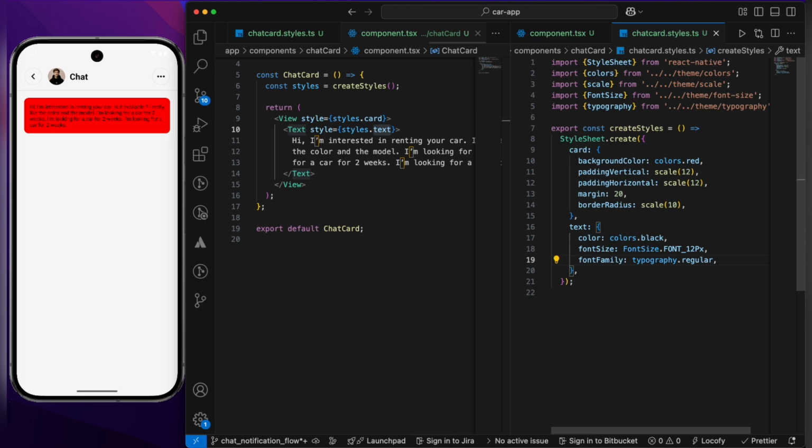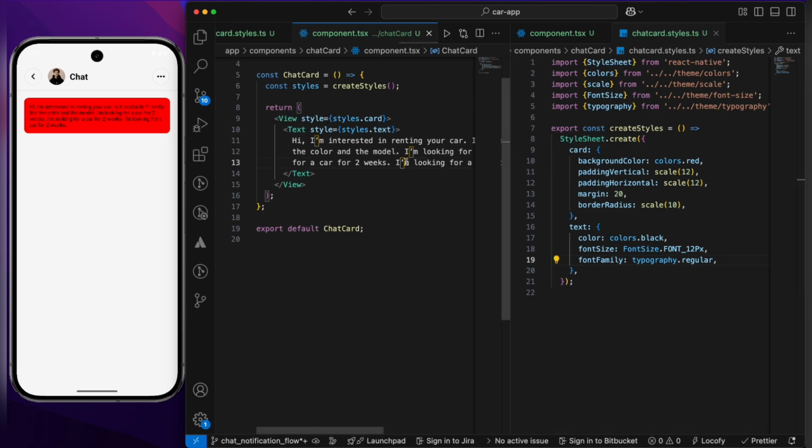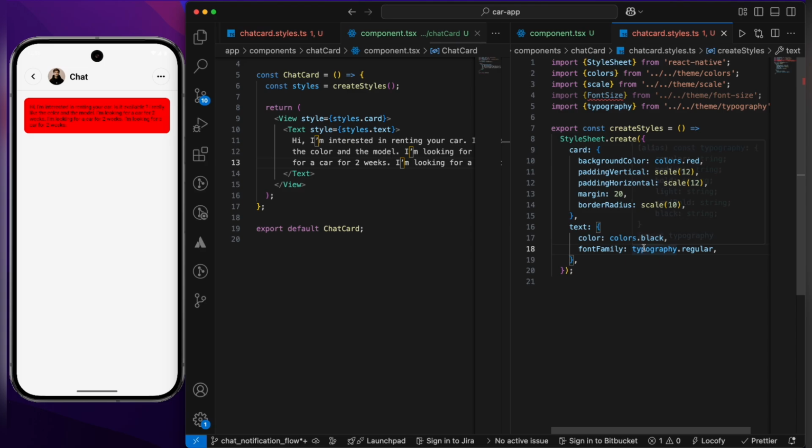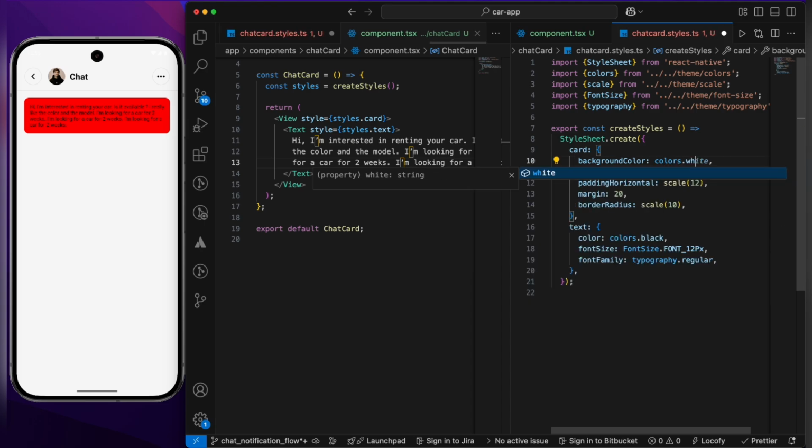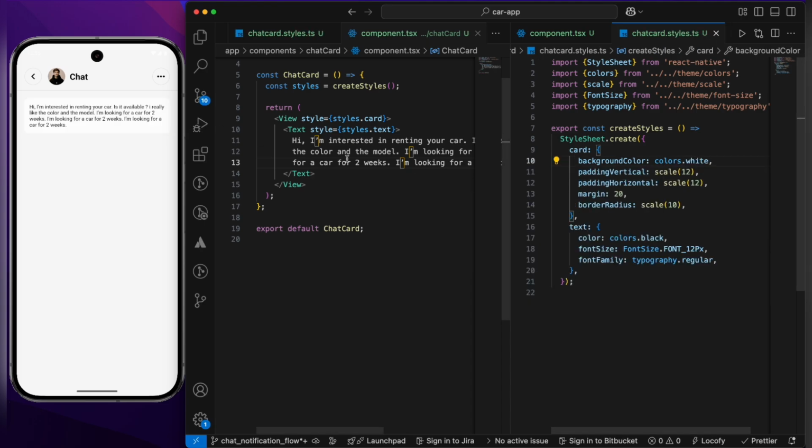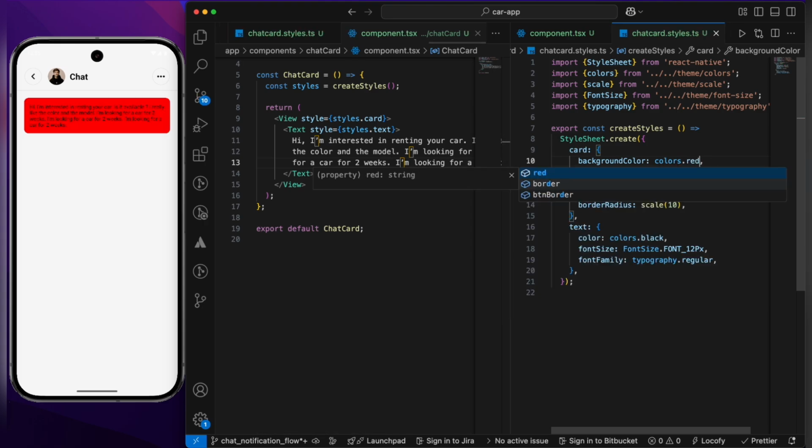So yeah, it is looking fine now. Let me just see if it is reflecting. Yeah, now it is reflecting. We have kept 12. Instead of red I could give white now, but yeah, let's keep it red so you guys can see it.